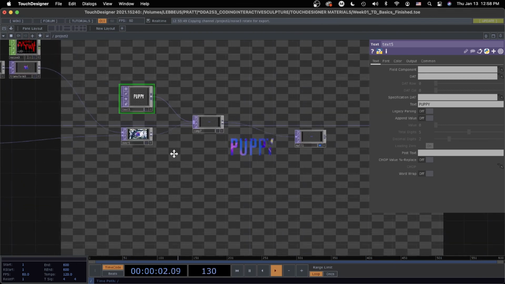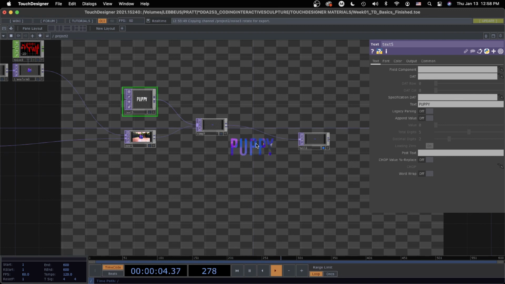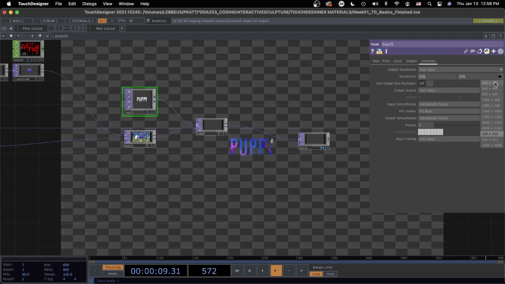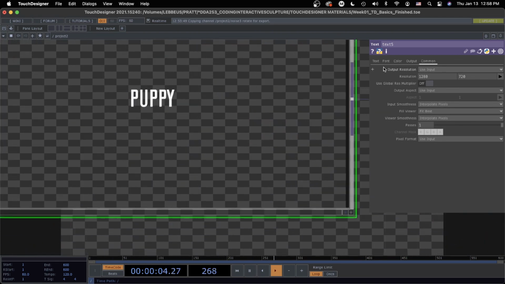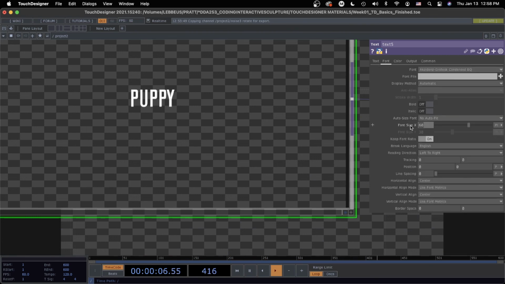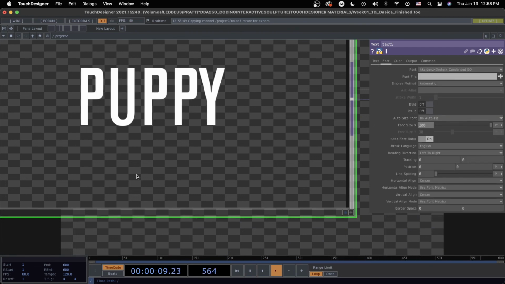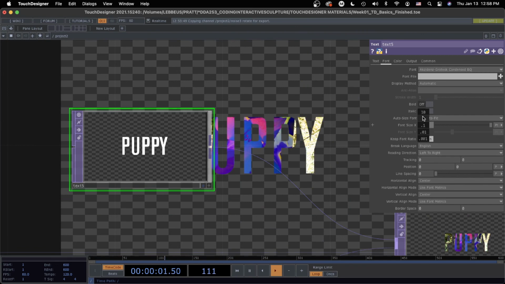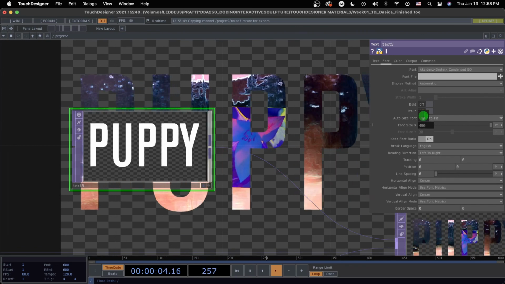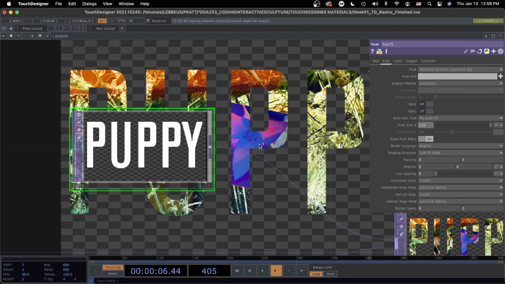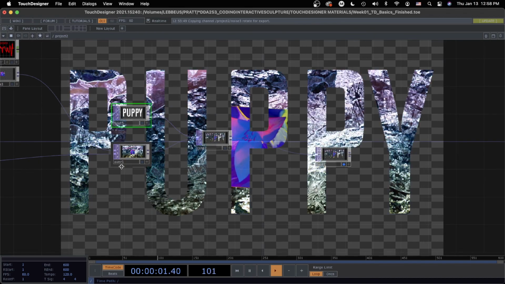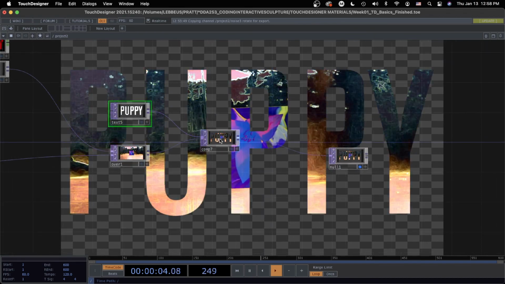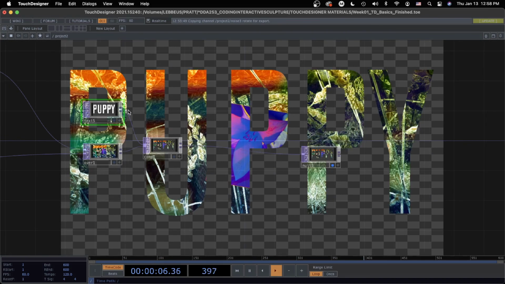So I just got this idea. I want to make this word puppy as big as the whole screen. So I'm going to go into common. I'm going to change that so it's bigger. And let's do this fonts. Let's totally make this as big as possible. Okay, kind of love it. I'm like, yeah, that's cool. That's really cool. Okay, so I'm thinking of all these other things now.